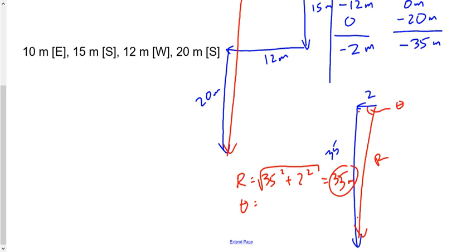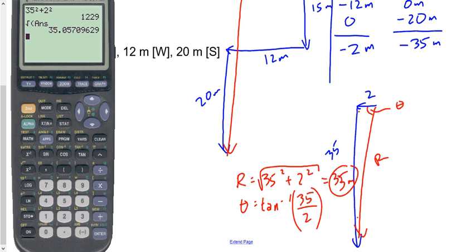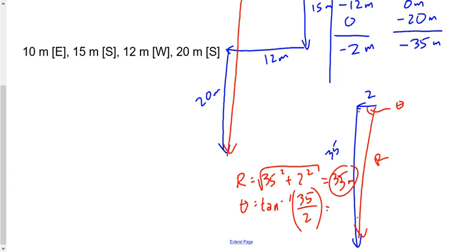Theta is equal to the inverse tan of opposite over adjacent. Opposite is what, 2 or 35? 35 is the opposite side because it's not touching the angle, and 2 is your adjacent. We're going to get an angle that's pretty big here. The inverse, sorry, I'm just going to check that here. Yeah, we're good. The inverse tan of opposite over adjacent, 35 divided by 2, gives me 87 degrees.